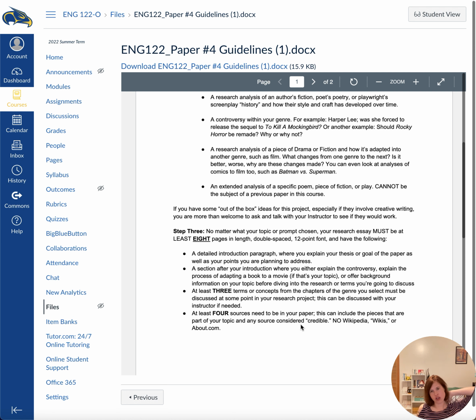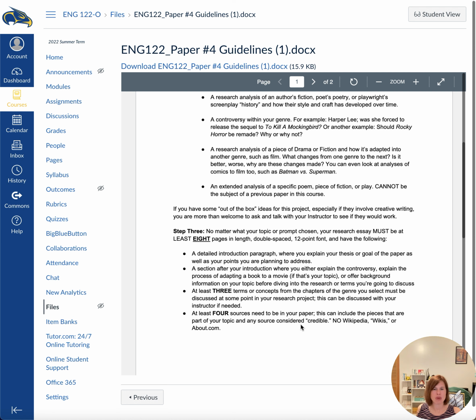So if you decide that you're going to do an extended analysis on Robert Frost and his poetry, you chose option 1, and you're like, I'm going to do a paper about Robert Frost and how his poetry's changed over time. At some point in your paper, you need to talk about at least 3 terms and concepts from the poetry chapters. You can talk about how Robert Frost's imagery has changed in his poetry over time, maybe about how the pattern and rhyme scheme changed, maybe about how his use of symbolism and metaphor changed. That's 3 concepts right there. You could just do boom, boom, boom, done in your paper.